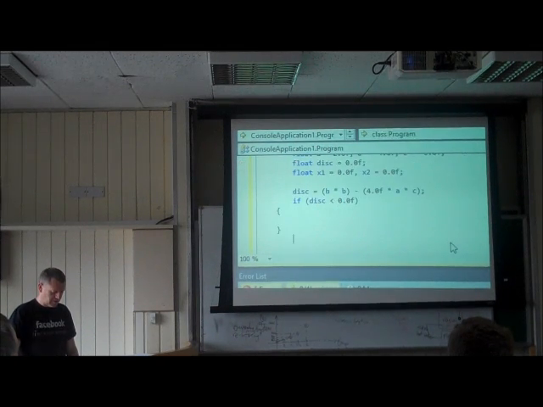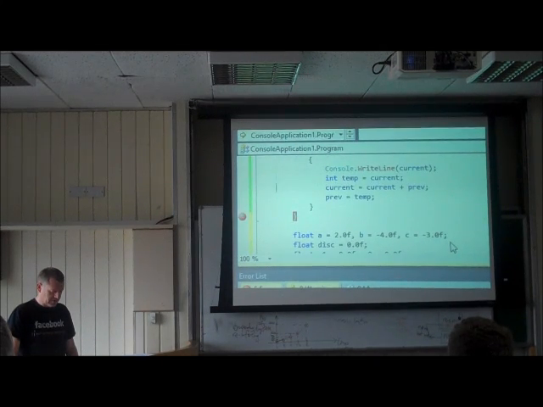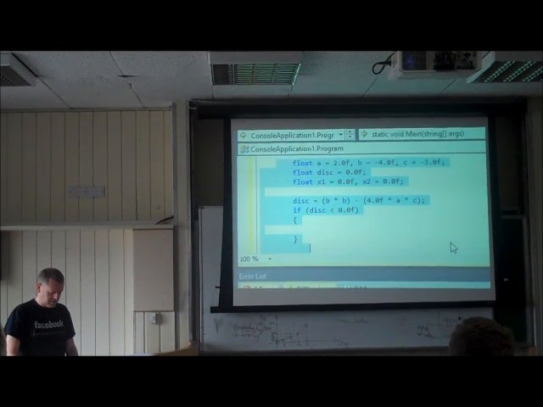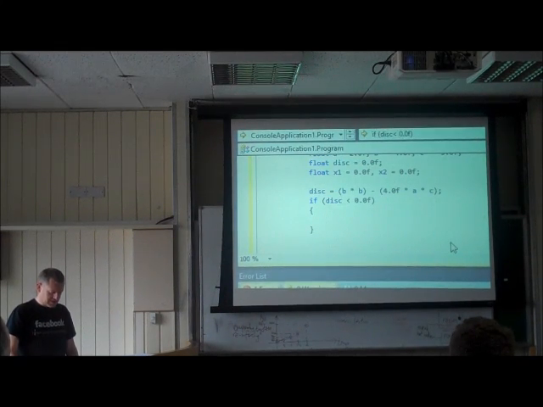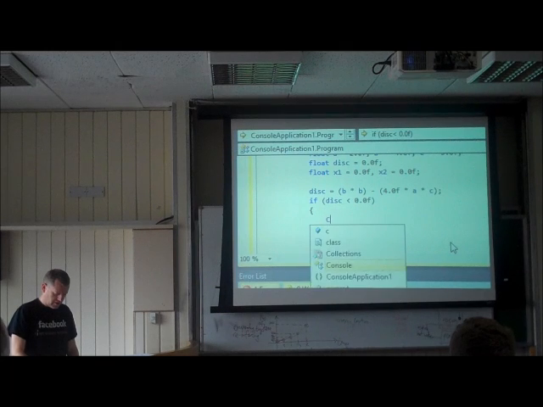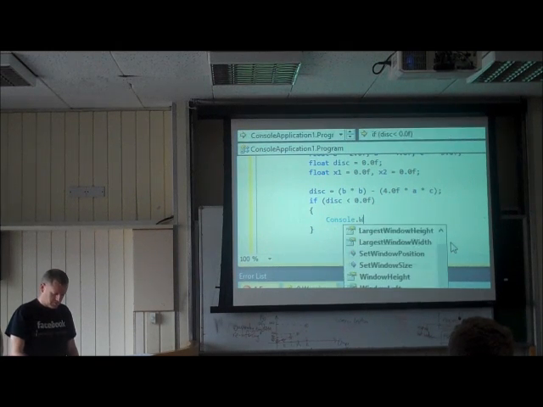What is going on with the brackets today? I think you're again outside. Oh, maybe you're right. Oh, you're right, sorry. So all this stuff should be indented a bit. Discriminant is less than 0, I'm going to say there's no roots.